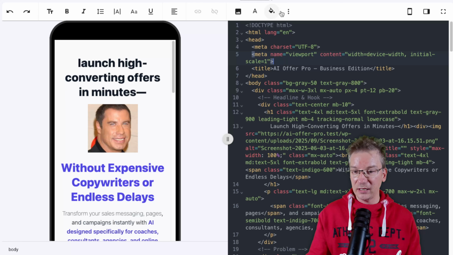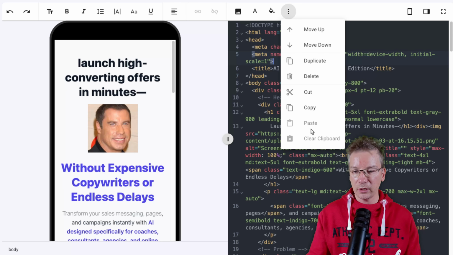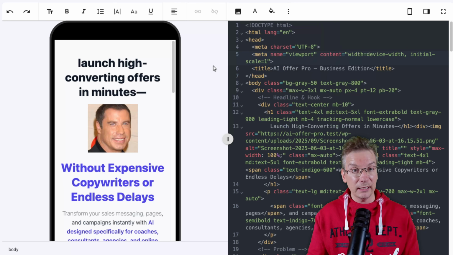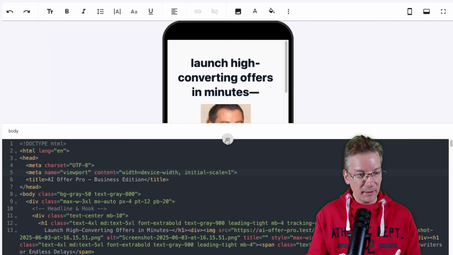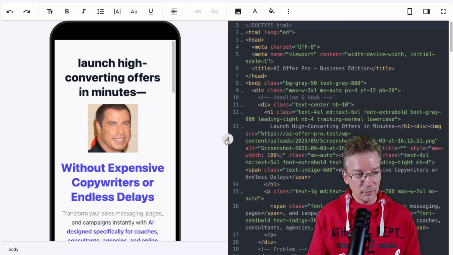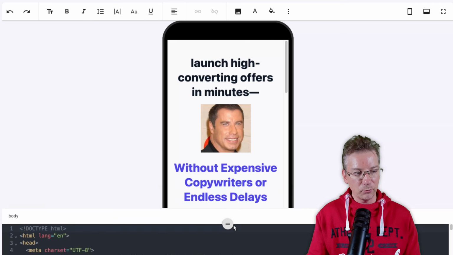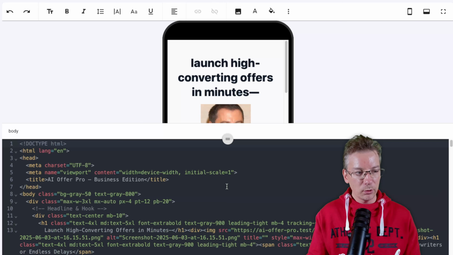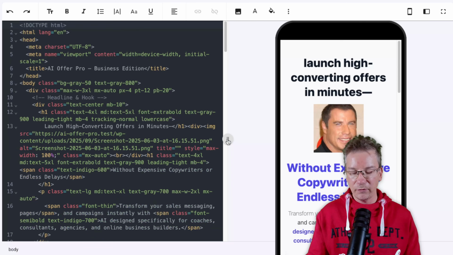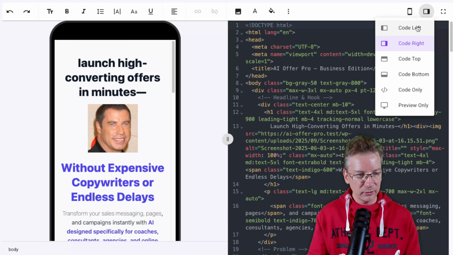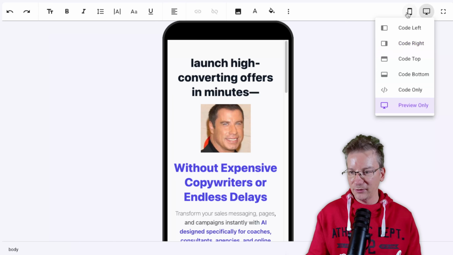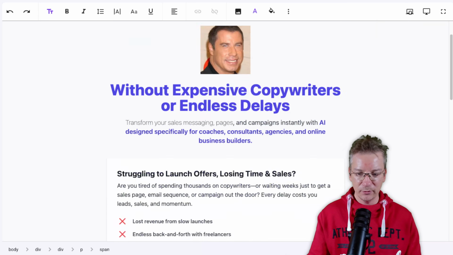But now you've got this incredible, look at this, you can move components around. You won't believe this if I tell you, but it actually took me longer to build the editor than it did to build AI Offer Pro. But now that we have the editor, we can use it. Look at this. You can resize it, double click back to center, flip it around. Look at that. Any option you want, you got it. All right. Let's go back to default.